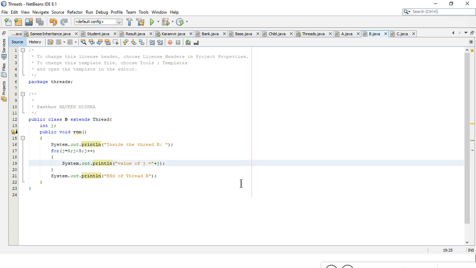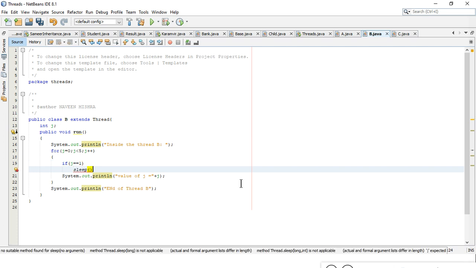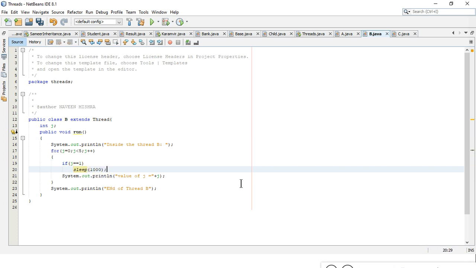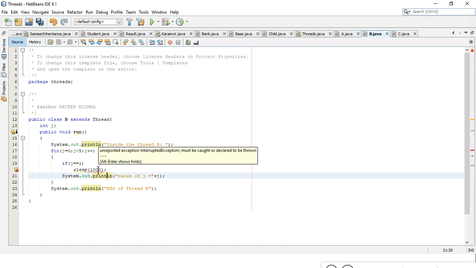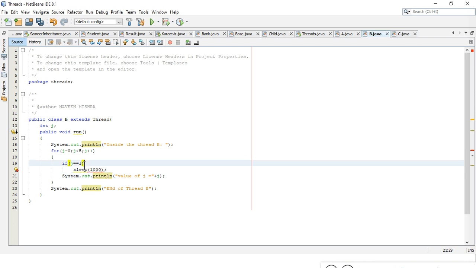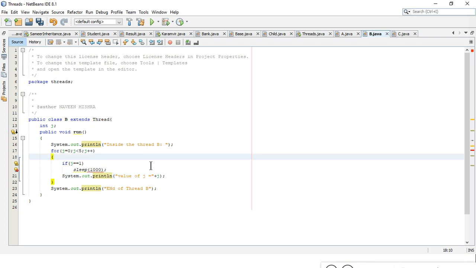For sleep you have to put the code inside the try catch. So if j equals 1, sleep for 1000 milliseconds. It might raise an exception, InterruptedException, so I have to put it inside a try catch block.